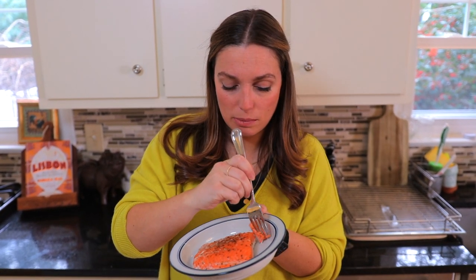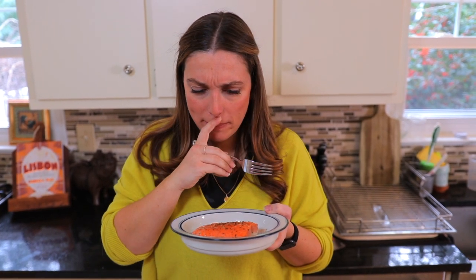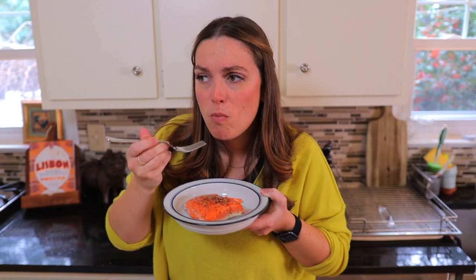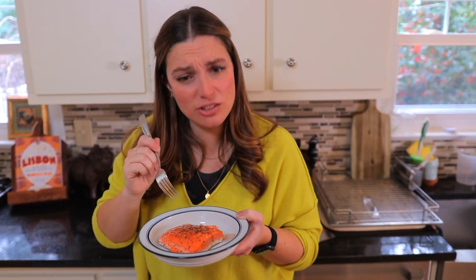All right, now let's try the cooked one. I'm so excited to try this. I'm just going to break off a little piece here. I followed their instructions, cooked it for about 10 minutes in the oven, and it is perfectly cooked. Mmm, oh my gosh. I don't think I've ever had salmon that flavorful. Maybe I always overcook it, but man. All right, I'm going to go finish this. I'll see you in a little bit for some final thoughts. That is delicious.